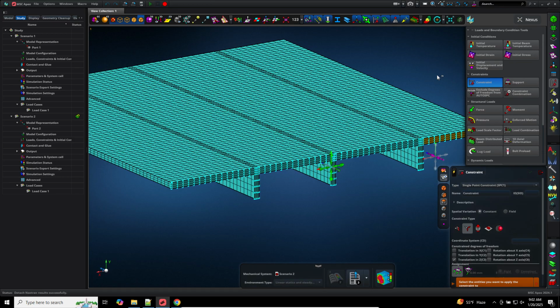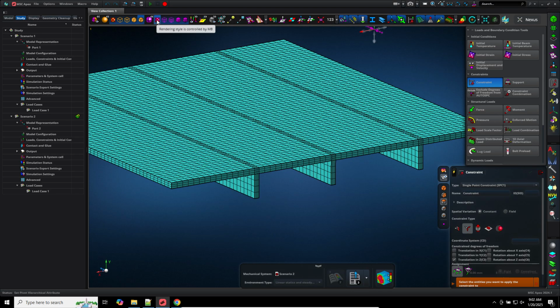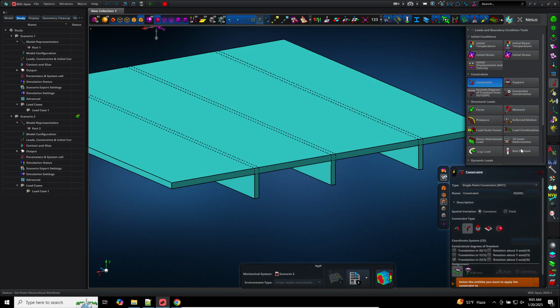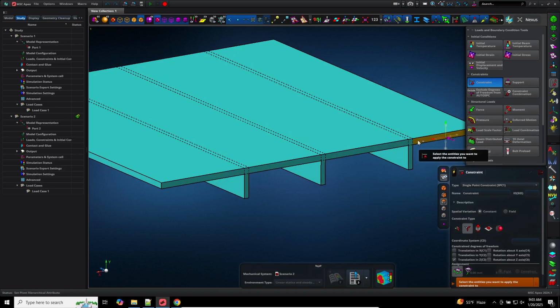Now, I have a lot of data in the way, so you could turn off the boundary conditions, and I believe you can also turn off the mesh. Let's see if you could turn that off. I guess I can't. Let's see if I can turn these off. All right, they were just in the way. So we'll select these 3 faces, like this face, this face, and this face.